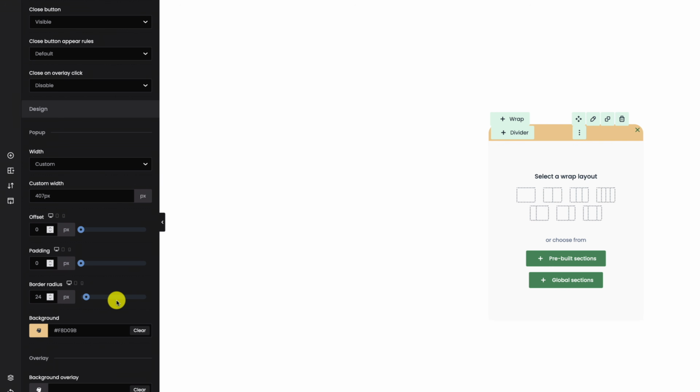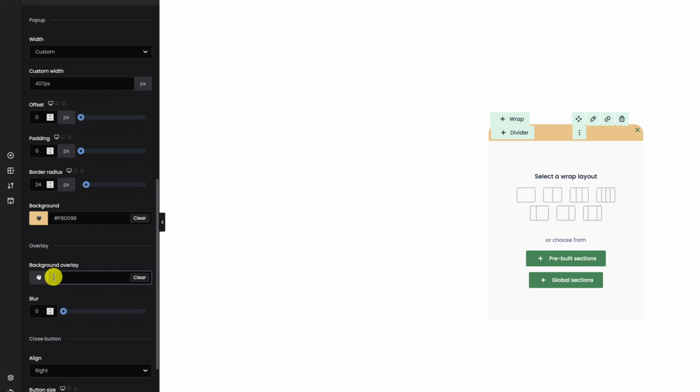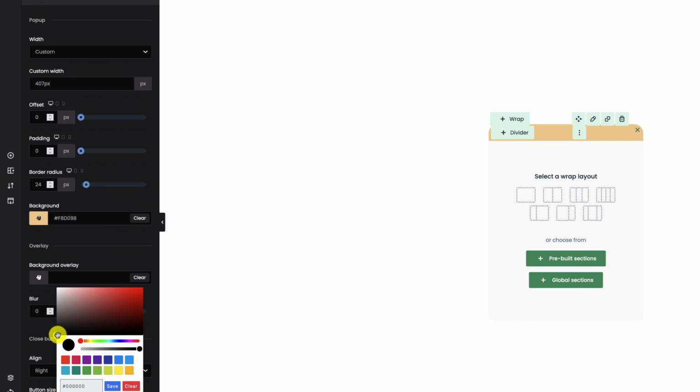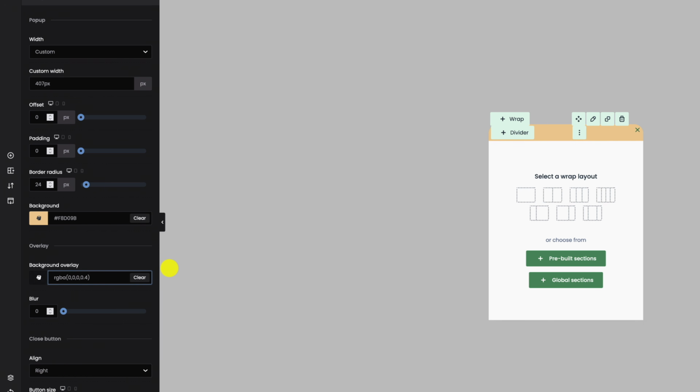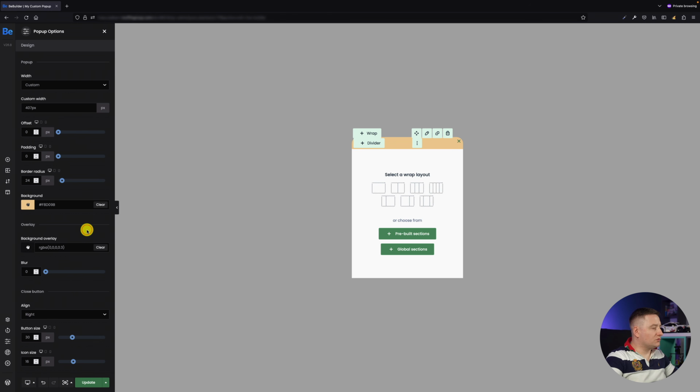All right. And now let's maybe set the background overlay as well, as I would need it for my page, because I want the background to be a little darkened. So to set it to RGBA, I need to set it to the black color, and I want to set the transparency to maybe 0.3. Yes, exactly. That's perfect right now. And the blur can be 0. I don't care about it right now.